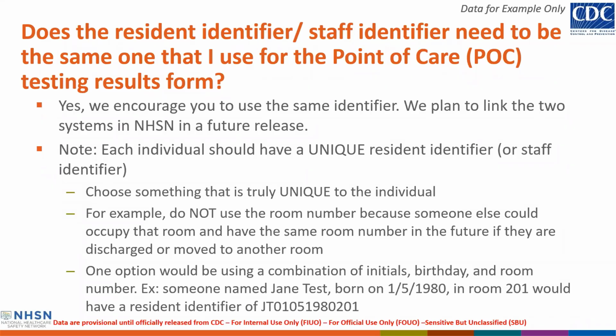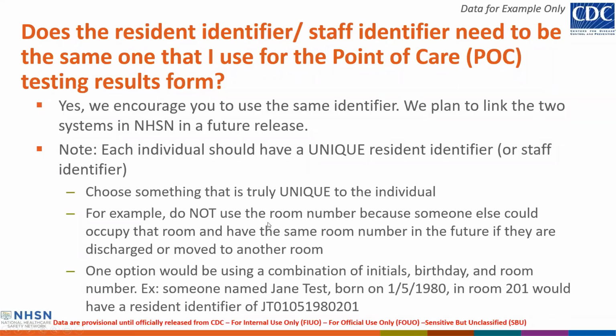And similarly, those data will also be linked within NHSN in the future. And then also we've received some questions about what people should enter for their resident identifiers or staff identifiers. It's really up to you and your facility, just anything that will make sense to you and that you can track. So we just gave some examples here of things that you could choose to do for the resident identifier and staff identifier. And you should choose something that's truly unique to the individual.